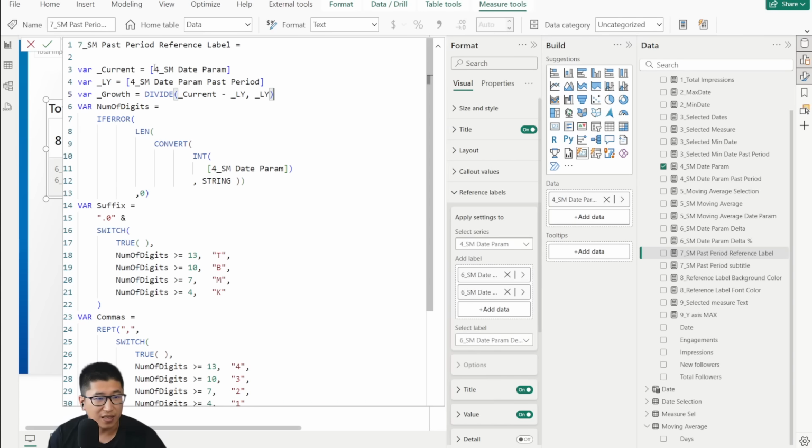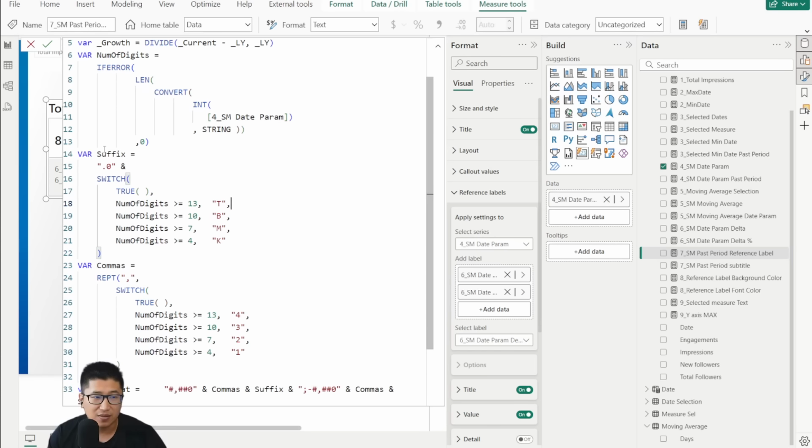Then we're going to take the date parameter, which is the main value that we're going to show, and we're going to get the number of digits. What it's going to do is remove any decimals by converting it into an integer, and then convert it from an integer into a string. After it's been converted into a string, it's going to take the length of the string in order to get the number of digits inside of a value. So if the date parameter was, for example, 1000, it would identify this is 1000 in a string. This is 4 different characters, and that's how you identify whether it's thousand, million, billion, or trillion.